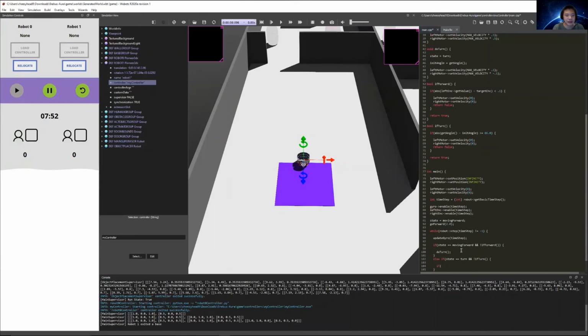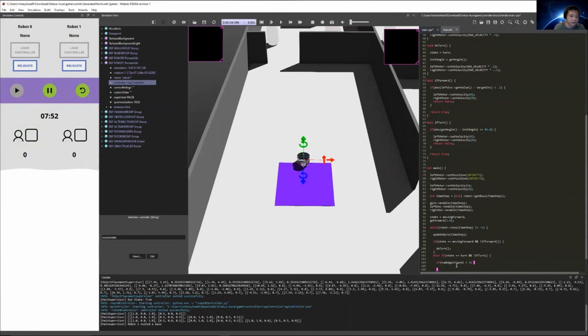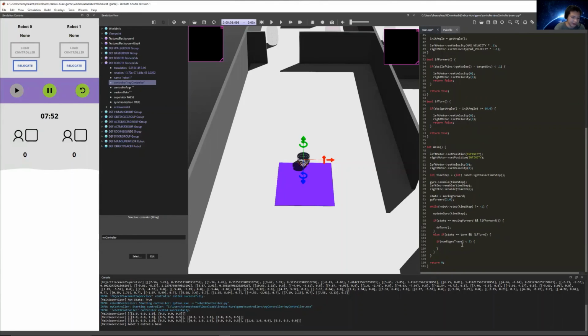And that's going to keep track of the amount of edges of the box we've traveled so far. So if num edges traveled is less than 3, then we are going to increment num edges traveled, which means we're traveling another edge of the box, and then we're going to do what we did initially, which is start moving forward again.